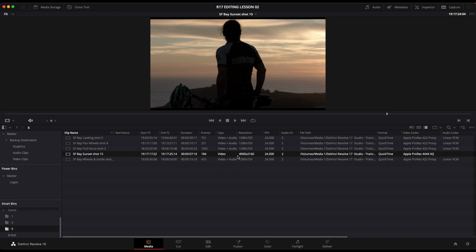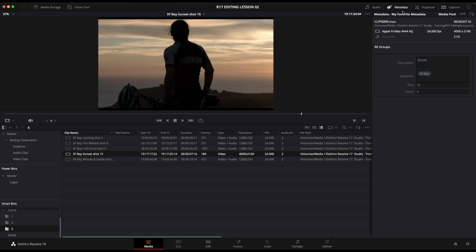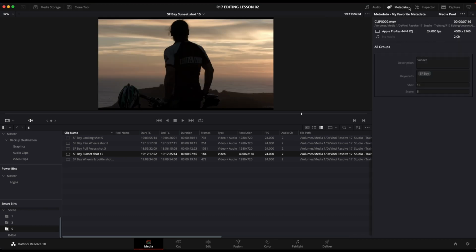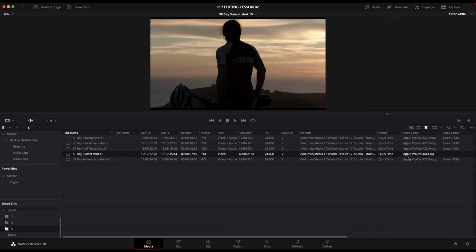By the way, you can see here inside of your media pool the resolution. Alternatively, you can always open your metadata here, and you can see that as well. I just closed it earlier, but it's here in the metadata. I'm going to keep it closed now because I like to have much more space here to see a little bit more, because we also have the codec, etc. So I like it the way it is, even though you also have it here. It's really a matter of preference and how you like to work.